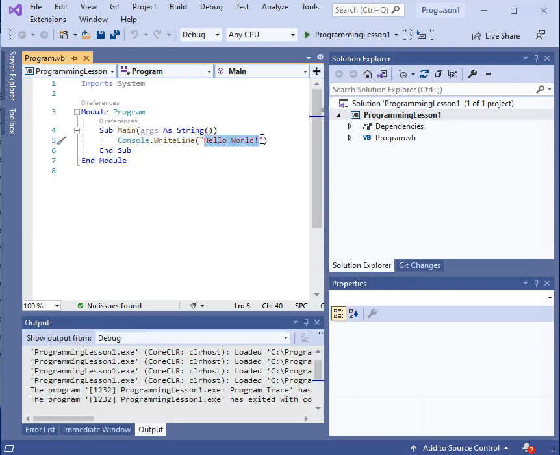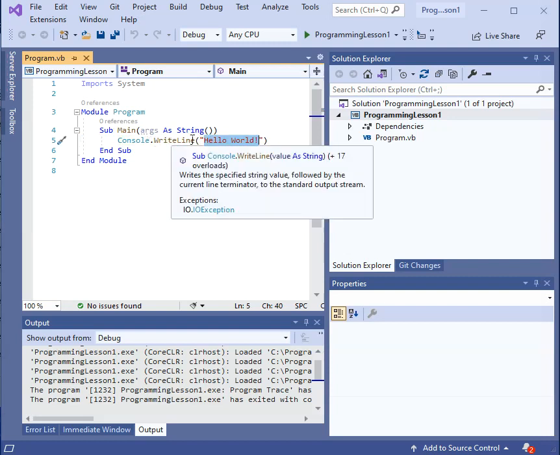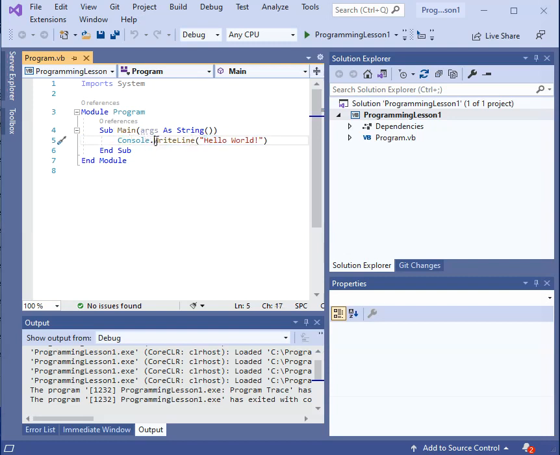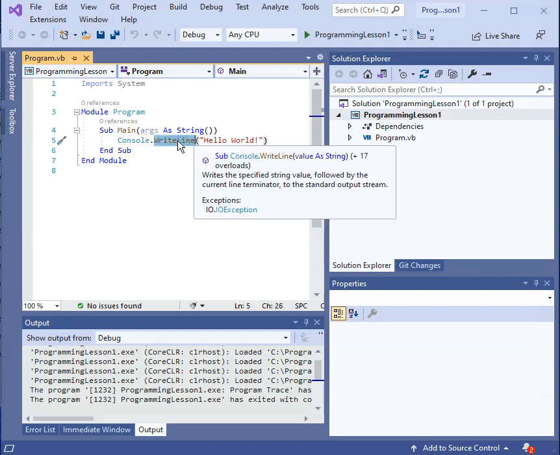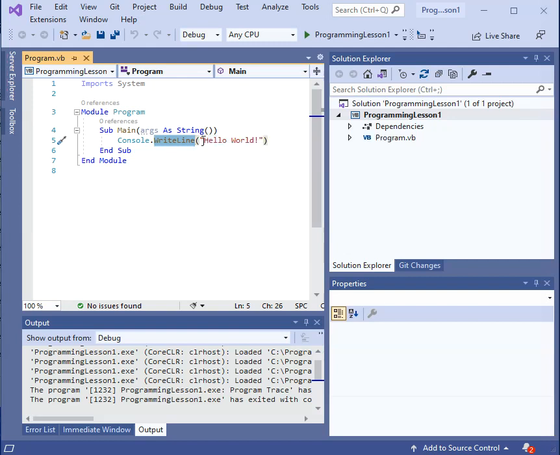Maybe just to show you Console.WriteLine. You are writing on the console, and everything you are writing must appear on a line. So you see, this WriteLine writes the specified string value followed by the current line terminator to the standard output stream. So everything you write here will be on a line.